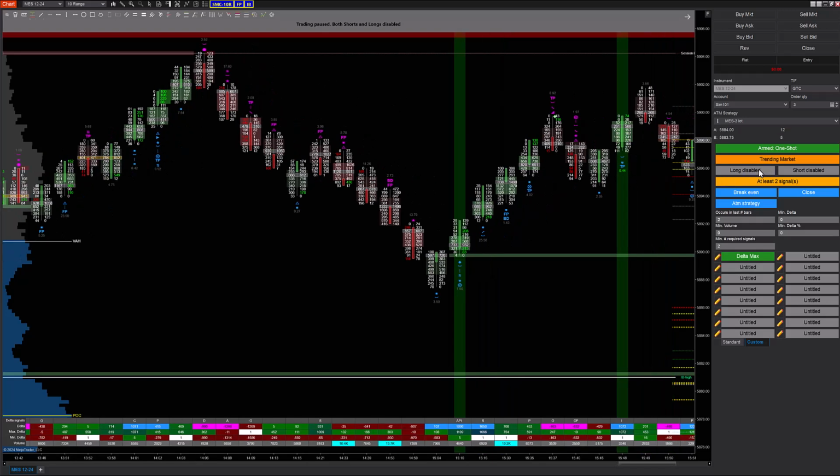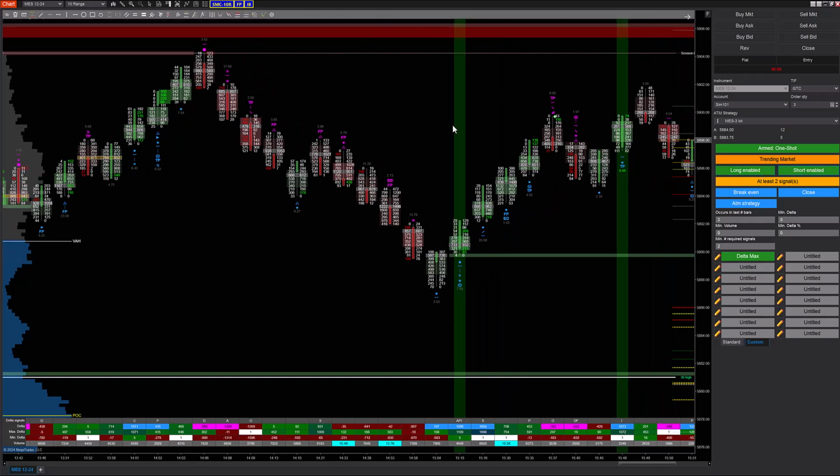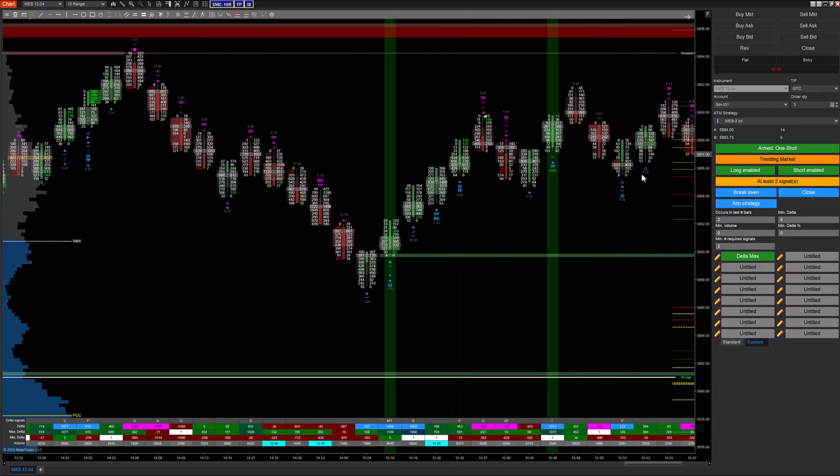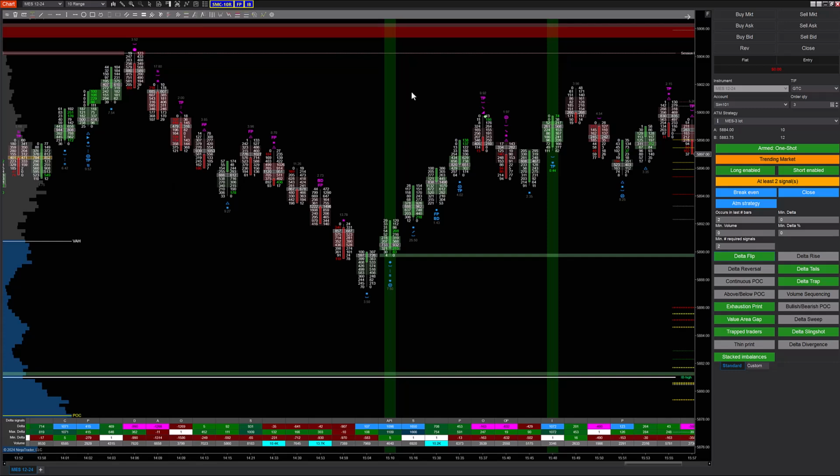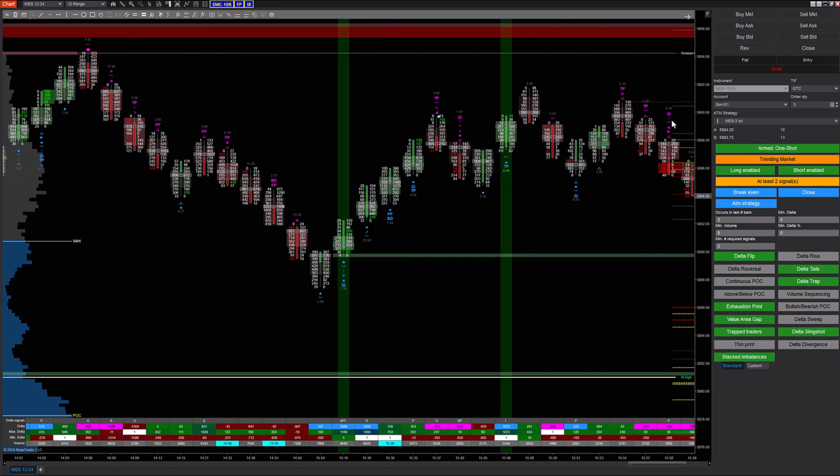I've got this paused on both sides here. We'll get rid of that bar up here. Just a quick reference here for anyone who's using this. Again, I've been using this for a long time. It's important that you don't just walk away from it. You don't want to turn this on to continuous long and short and just let it run. You're not likely to have a positive result there.